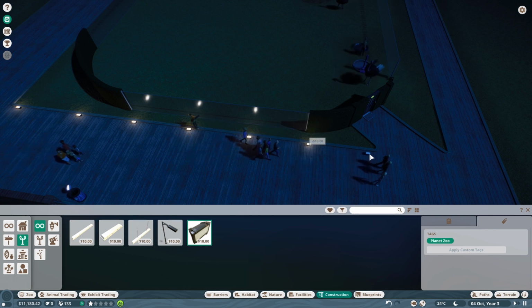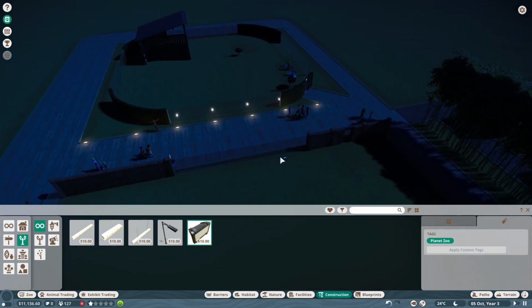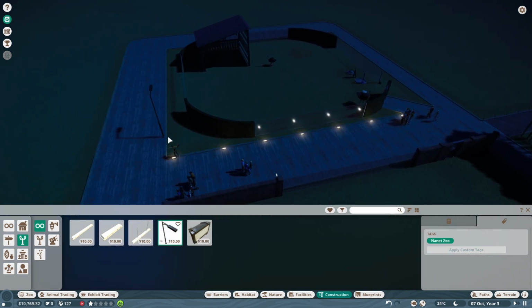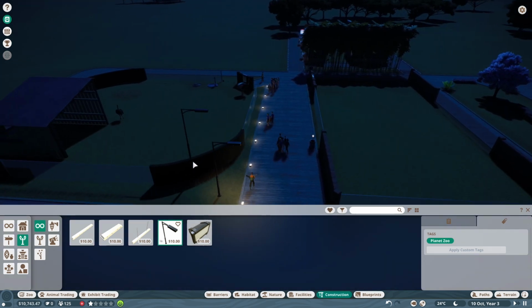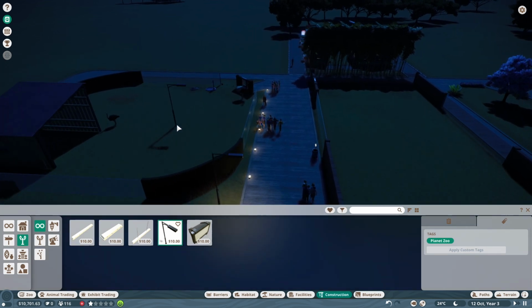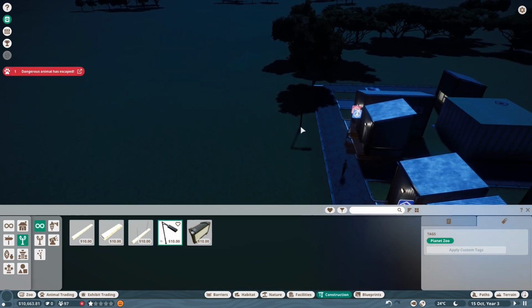But again, you could spend all day making it look pretty, putting lights everywhere. I mean, a basic Planet Zoo street lamp doesn't do an awful lot in the way of lighting, I don't feel. A little bit. Light up there, little bits there.